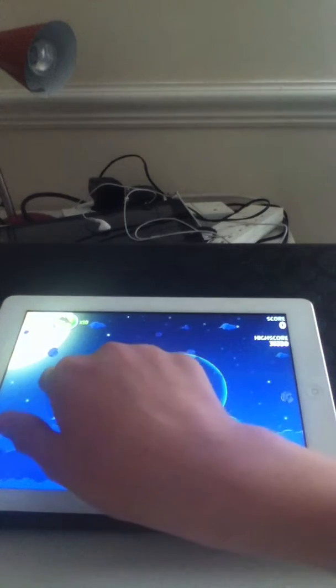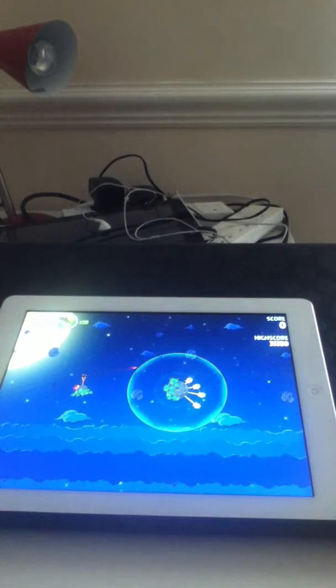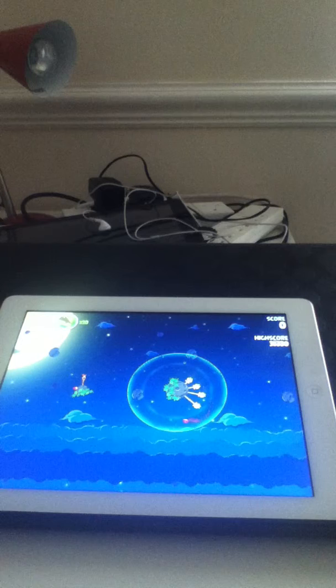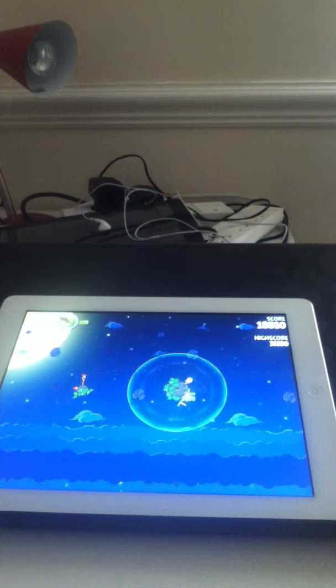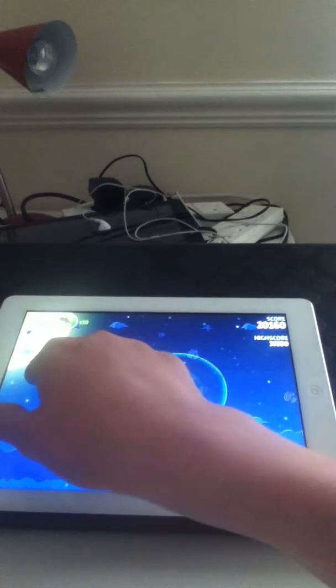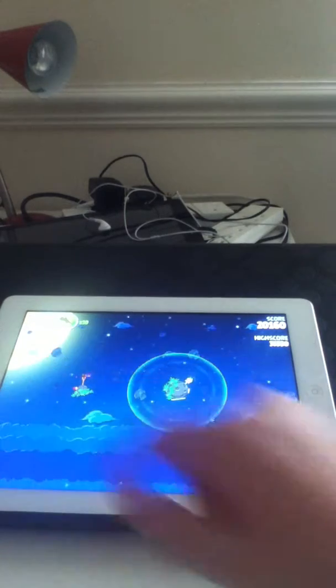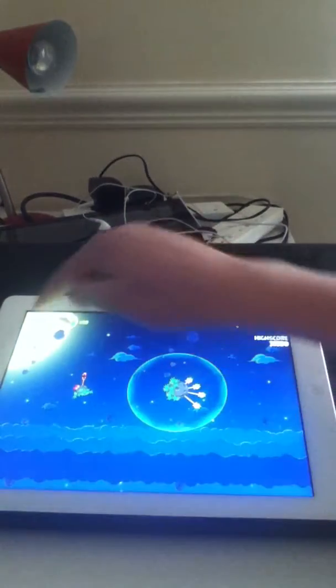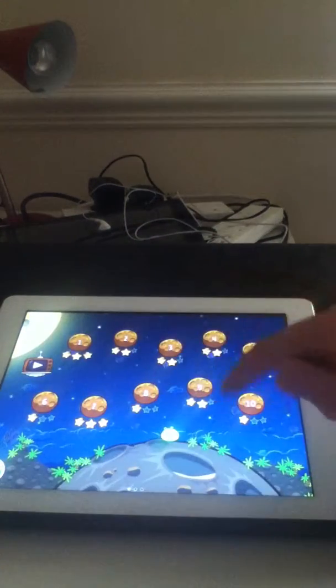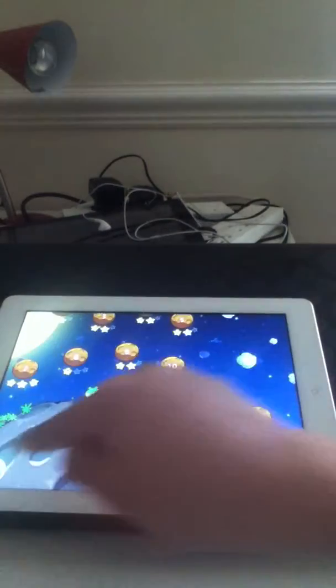There's a few new birds like the ice bird, where you tap it and it either explodes and freezes everything, and then you just shoot something else at it, or it actually hits it and breaks it. So I'll try and find a level with that on. It's probably in the next one.